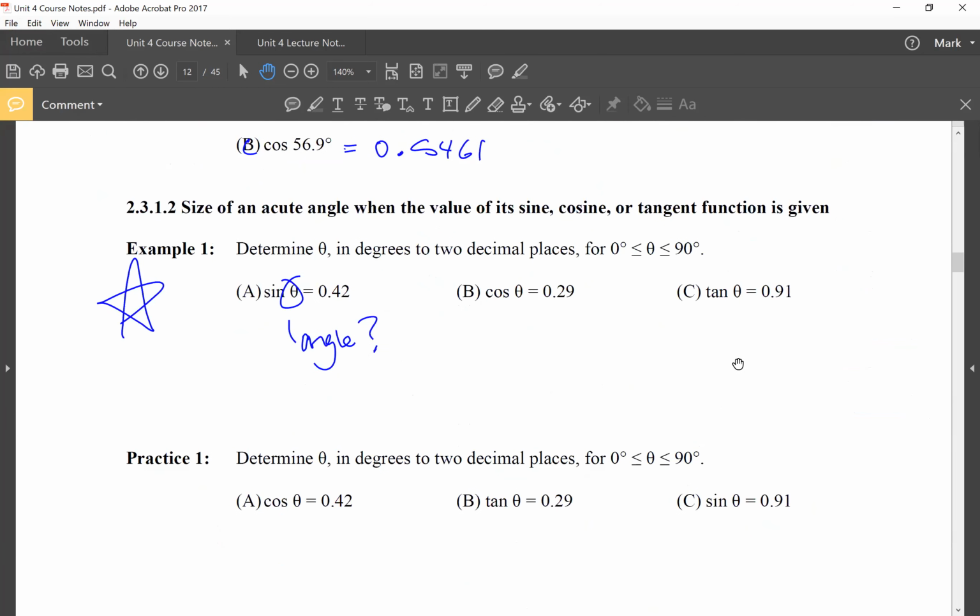All right, so how do we do it? Easy. Just like logarithms. Sine inverse? Yes, exactly. Sine inverse. Just like logarithms, there's a shift function on your calculator that will solve the reverse of this. So in order to solve theta, I need to get the sine away. You don't need to know this, but mathematically what I'm going to do is take the sine inverse of both sides.